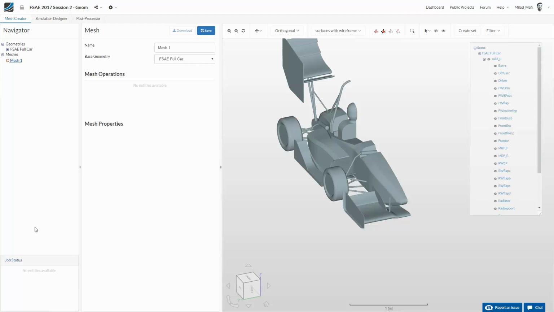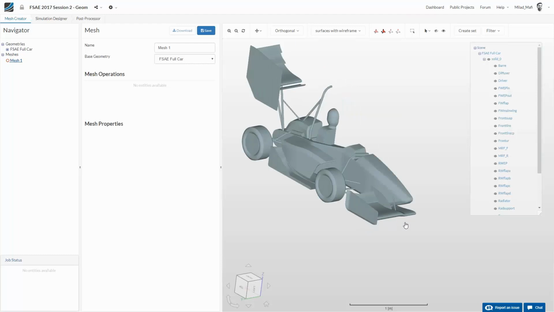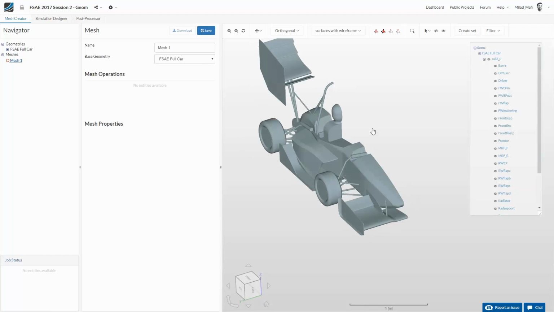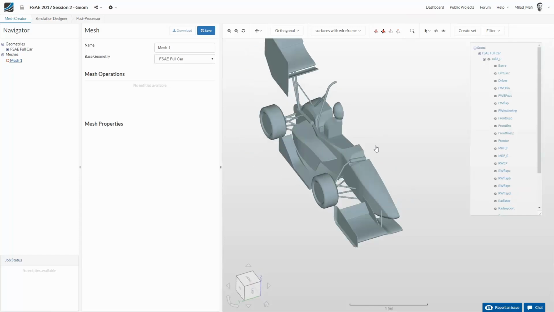And an STL model, just in theory, is never a solid model because it's not supporting the concept of a solid. But still the model itself, which we use to export the STL, should be a solid model. At the end of the day, it needs to be watertight, right? Because if you have a small hole, let's say in the wing, the flow would go inside your wing and give you wrong results. But as long as it's watertight, it's good. But usually, if your model is watertight, it's also a solid in most of the CAD tools.